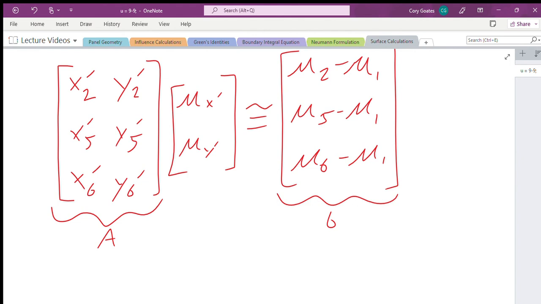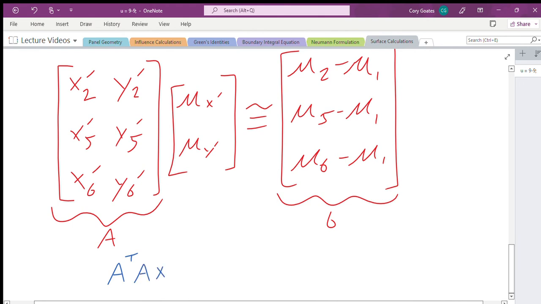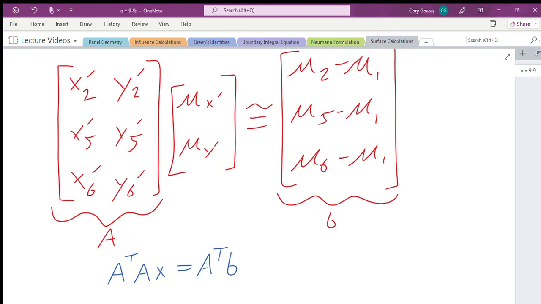Anyway, if I take and multiply both sides by A transpose, A transpose A times, I'll just call this vector x for now, equals A transpose B. Well, A transpose is a 2 by 3 matrix. And if we take a 2 by 3 by 3 by 2, that ends up being 2 by 2. And then multiplying a 2 by 3 matrix by a 3-element vector, that'll give us 2 elements over here. So now we have a 2 by 2 matrix times a 2-element vector is equal to a 2-element vector. And that's a totally valid system of equations.